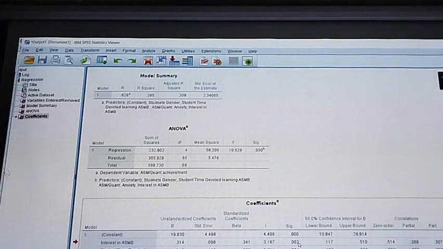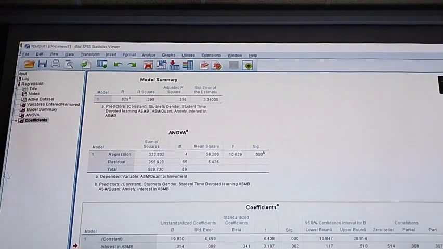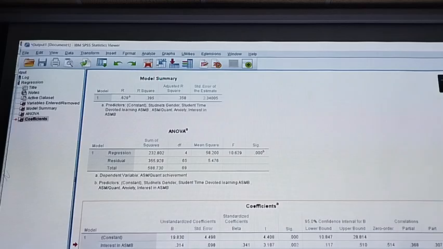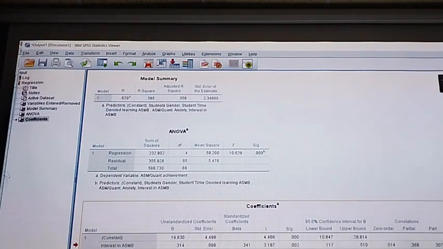So the greater the interest in this course, the greater will be the achievement score. दूसरे पे चलते हैं, student devoting more time. So if your commitment to this course, if your engagement to this course is higher, then the achievement score will be higher.